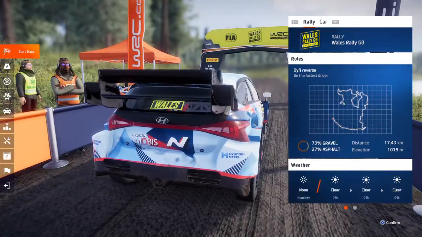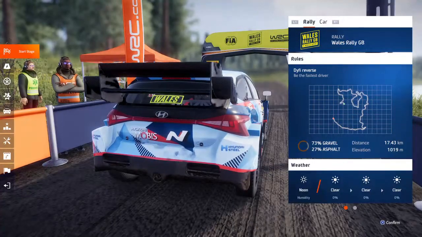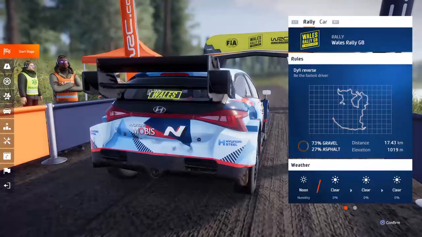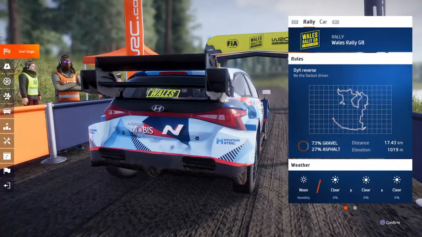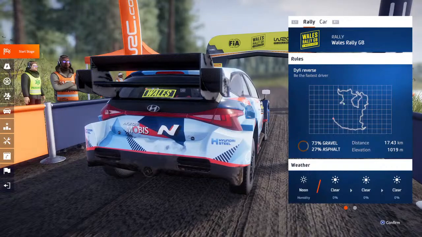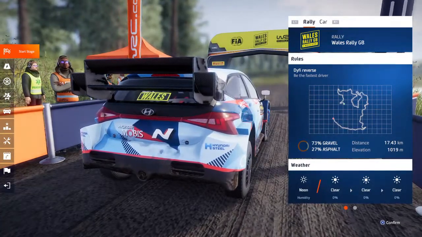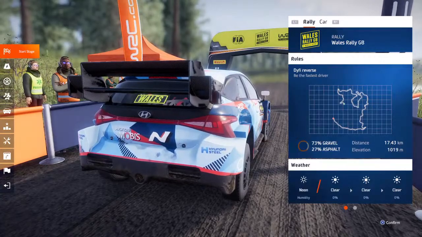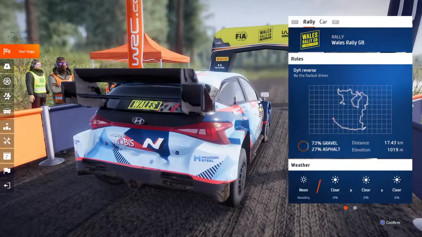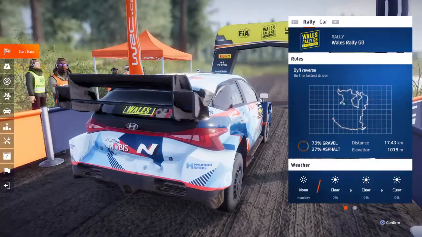All right, I am back. So I'm doing a beginner setup guide, kind of a beginner guide to rally racing using WRC Generations. I had a lot of questions in some Facebook groups about how to set up a car, how to get into it, or what rally racing is all about. Just some basic fundamentals. We could get advanced when it comes to setup. Setup can get quite advanced.